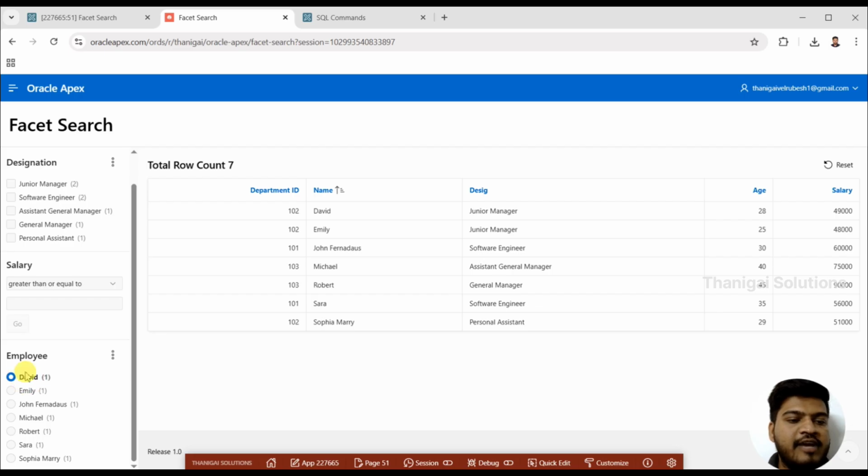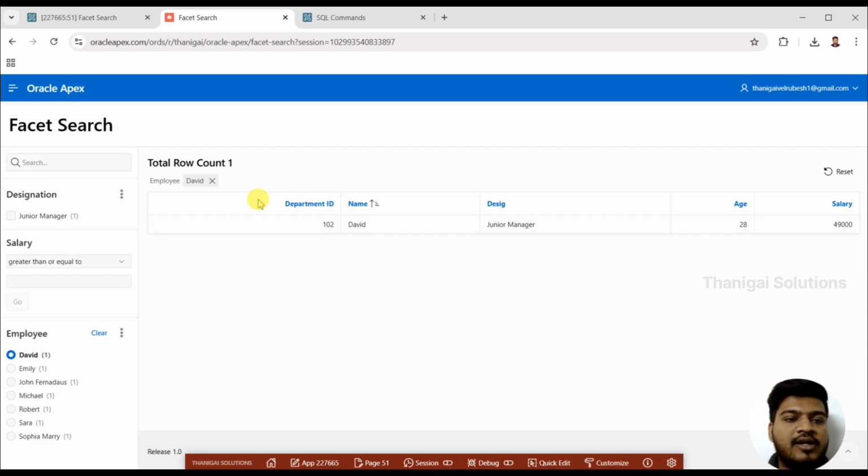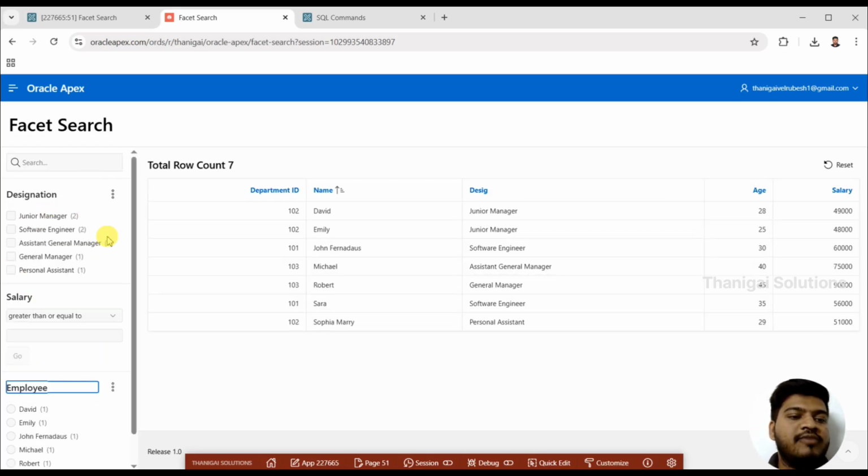If you click on David, I will get only David's records. The same thing will be applied to all the filters. David is a junior manager, so under the designation you are getting only one option, that is junior manager. If I select Emily, who is a junior manager, again you get the same. Likewise this filtering will be applied to all the filters.